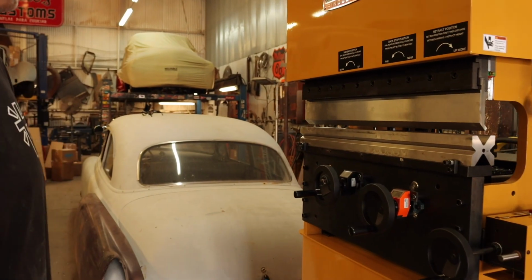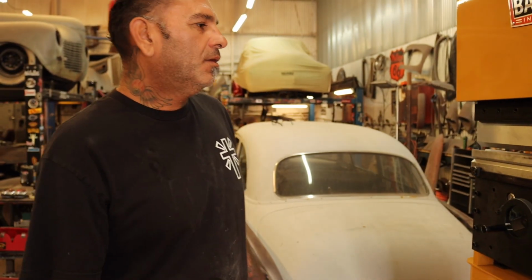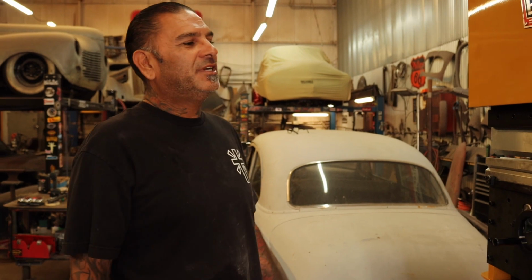This is like a new member of the family, the Bellows Custom family. What thickness of steel can you go up to? It's a 42 ton, so I'm thinking we could probably break half an inch. It just depends on the length of it, but we don't do half-inch or anything past that.